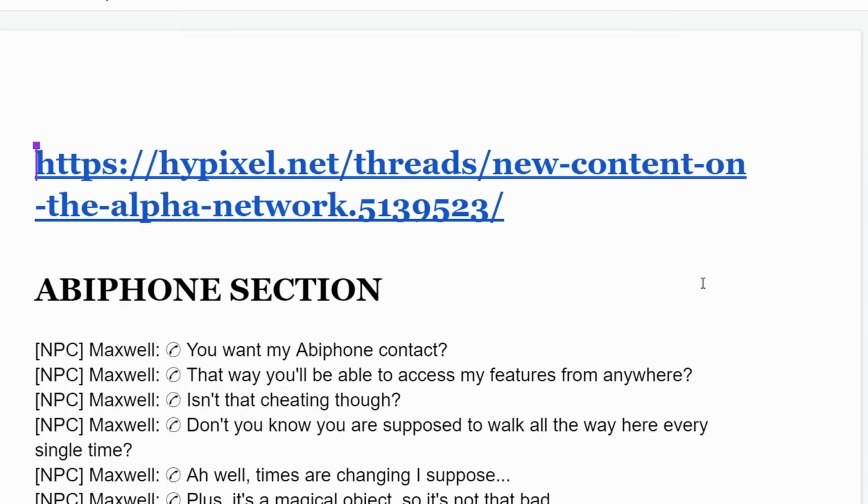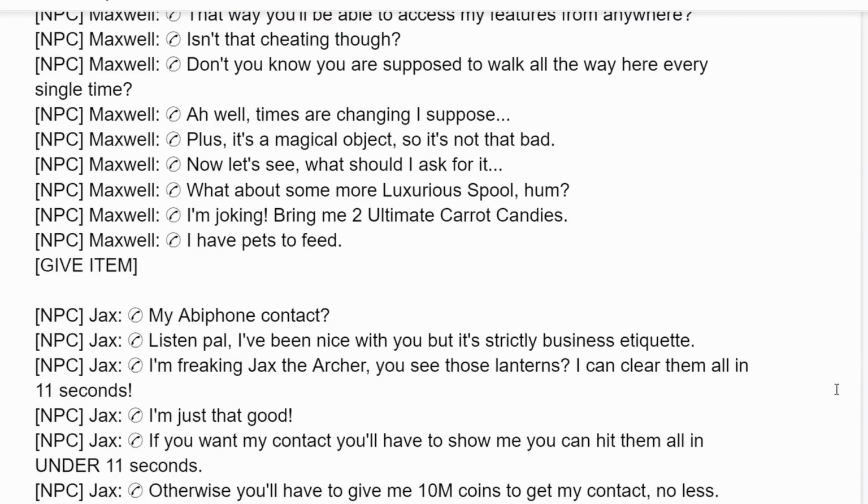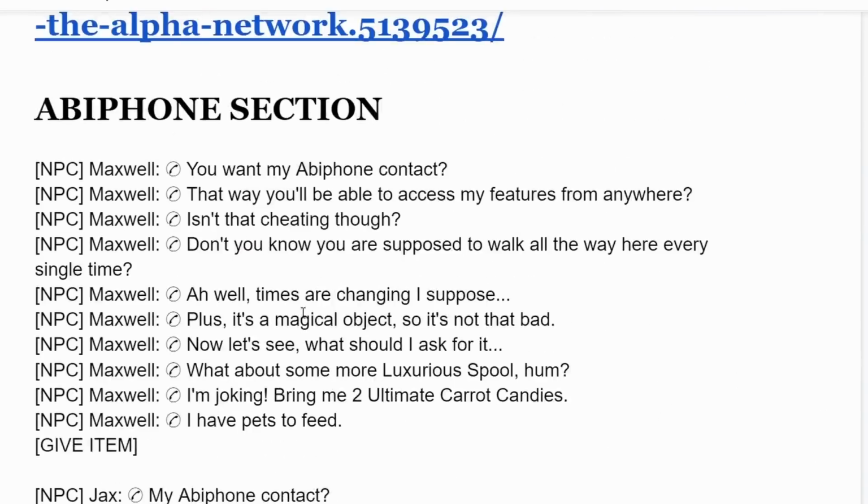So I'm going to be using this document made by NeilKit. Thank you so much, NeilKit. It is 30 pages long. Let's launch into it. Starting off, we have the Abba Phone section.